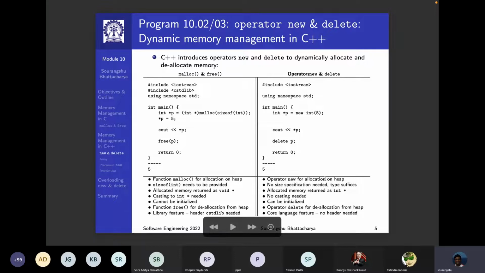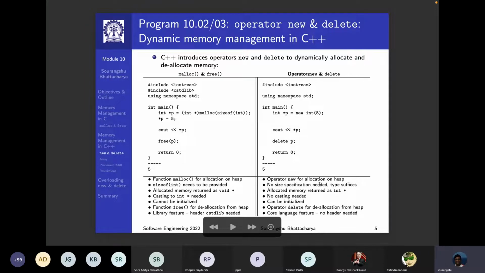So operator new is for allocation on the heap, or this is also called the free store, because, as you shall see, you can overload new to do all kinds of things, not just on the heap.